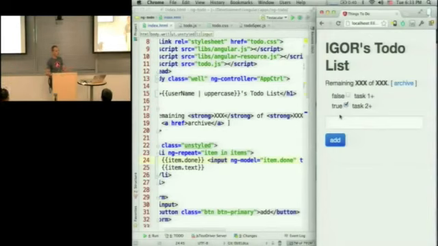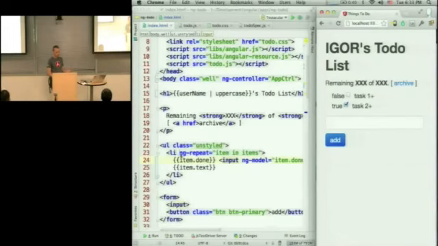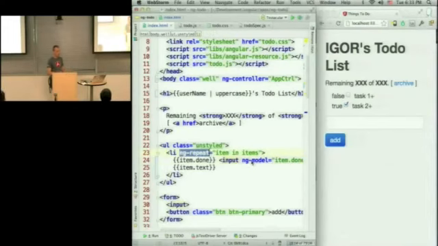Mishko's going to talk today about directives, and directives is an API that allows you to extend the HTML compiler. So I noticed that I mentioned that we have this ng-repeat, we have ng-model, we have many other things that we call directives. And this is something that was built on top of an API that is available to you. So not only can you use our directives, you can build your own.